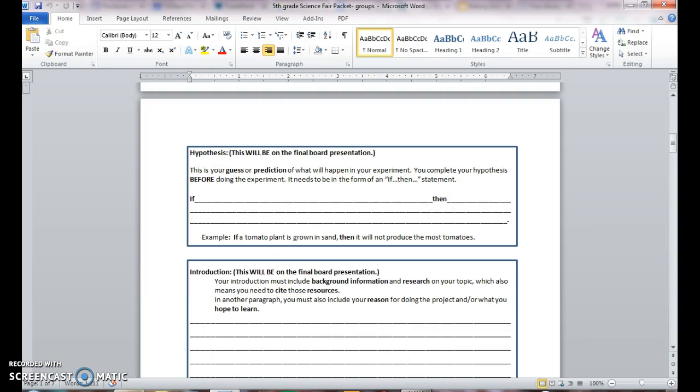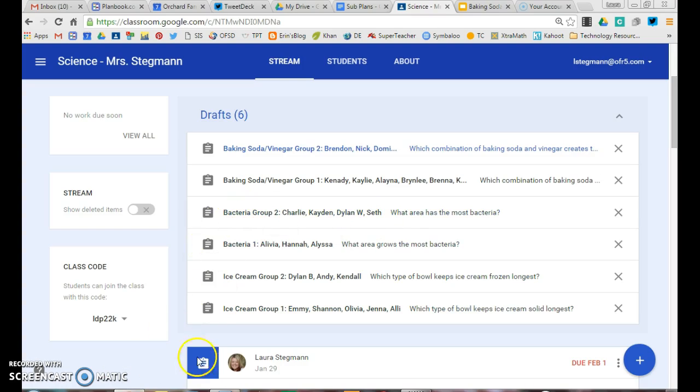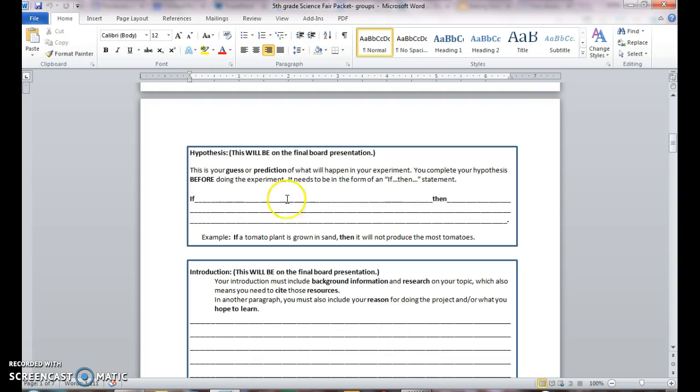Okay, then the next thing is, let's go to my bacteria group. What I want you guys to decide is, which location do you think is going to grow the most bacteria? Okay, some places are going to be obvious, but you know what? Sometimes we might be surprised by certain areas. So be creative. A lot of people expect, oh, maybe drinking fountains or maybe toilet seats and things like that. But you know what? Maybe pick out things that people normally touch but they normally think are clean. You never know. So think about some of those things, okay? I want you to step outside the box when you're thinking about bacteria and where it's located, okay?